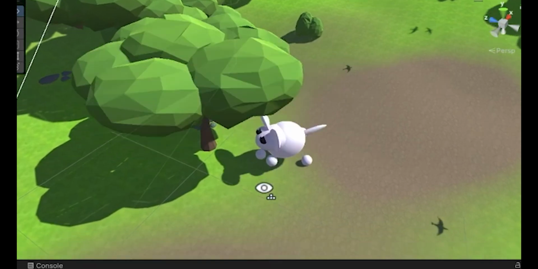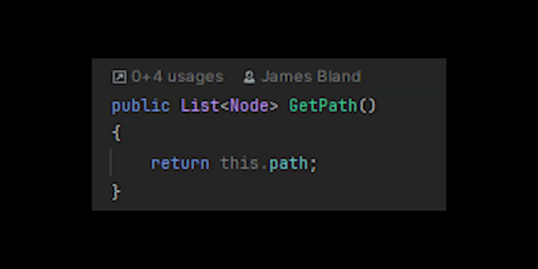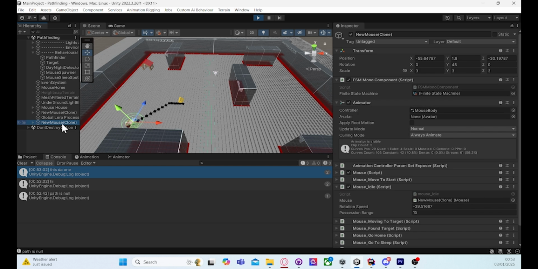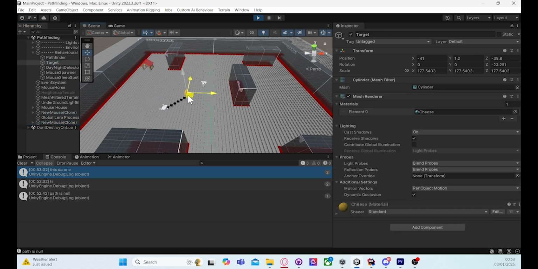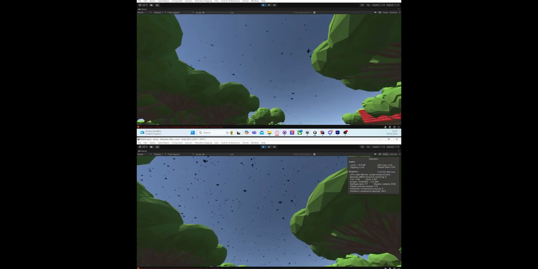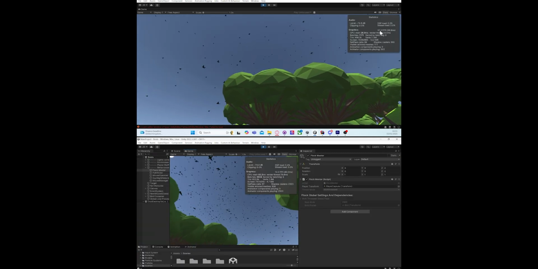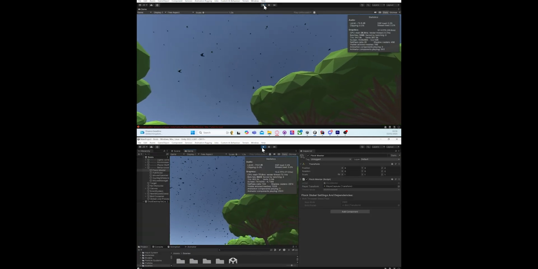If you have an agent which traverses the nodes, you can choose to inherit from the path following agent component. And now if you select the agent while it's pathfinding, the current path it's travelling along is drawn in the scene view. I followed the class resources on creating a void system, however expanded the system and added some editor functionality to allow the user to choose to make the voids multi-threaded. This increases the initial cost of the system, but allows for much better scalability.